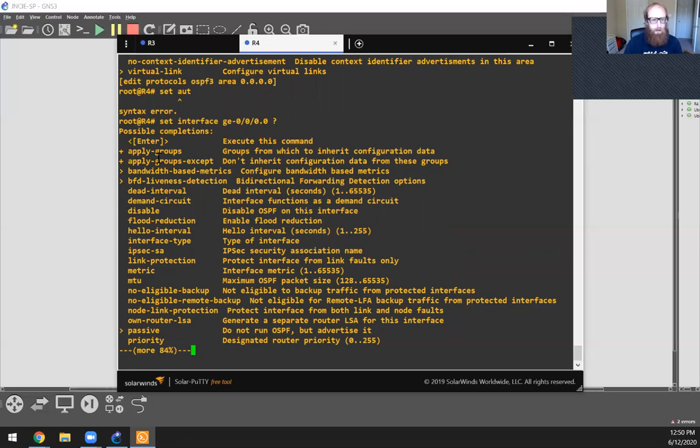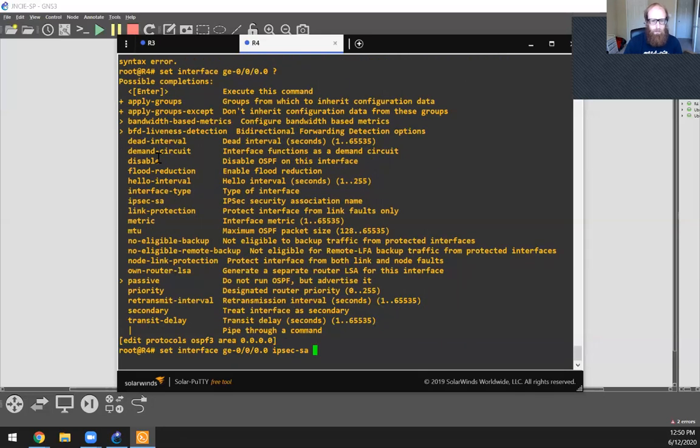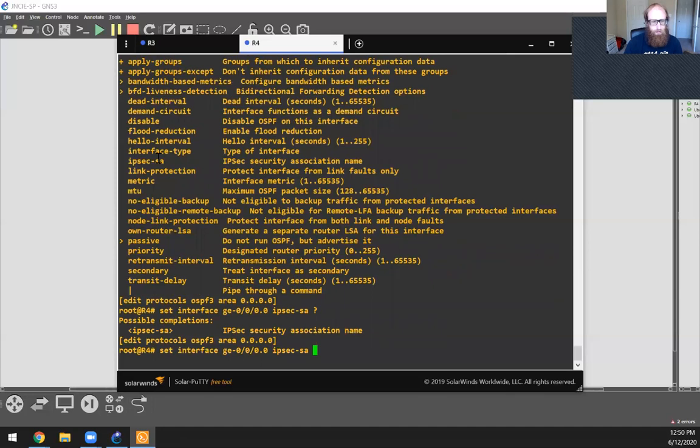okay, so it looks like we've got IPsec. Now, if I remember correctly, that is the way you configure authentication on OSPF version 3. You have to use an extra thing, and that is IPsec. You cannot use authentication directly as a part of the protocol as you could in version 2.